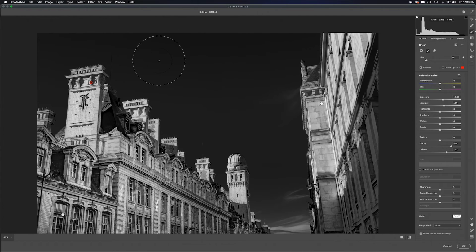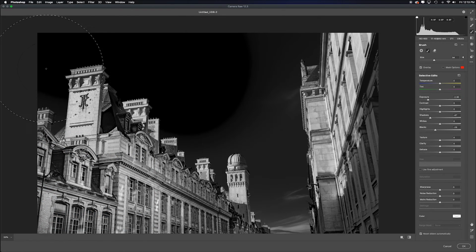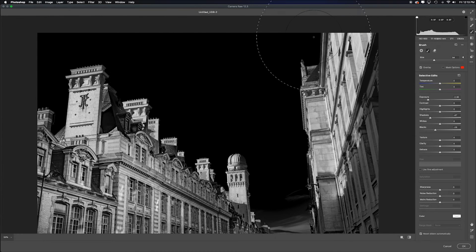Quite honestly, I'd try to see if I can make that sky even darker, just to see if it's possible. So I'll click Add New Adjustment Brush, Command or Control R to reset everything. Maybe blacker blacks, pull down my shadows, pull down my exposure, big key. And again, only what I'm touching with the crosshair is going to be affected. See how it's not making the building black because that crosshair is not touching the building? This is clearly too powerful of an adjustment, but that's okay because I can drag the slider to taste. And again, it only applies to where that crosshair is touching. So now I have that Ansel Adams looking sky, which I quite honestly really enjoy.